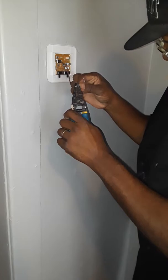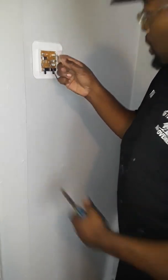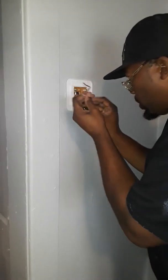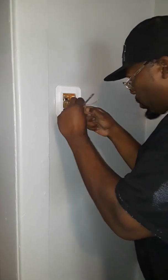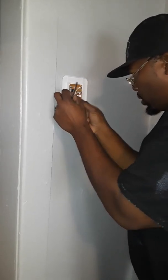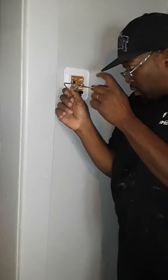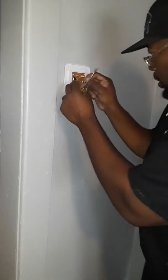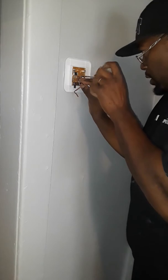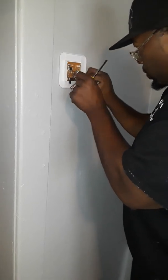You're going to take a loop and loop the copper wire back so that you can put them on the screws. On this thermostat you have a white and a red wire. The R terminal is for the red, so take the red wire, put it on there, and tighten it down. Then take the white wire and put it around the W terminal, because W represents white. There's a color code you have to go by when installing these.